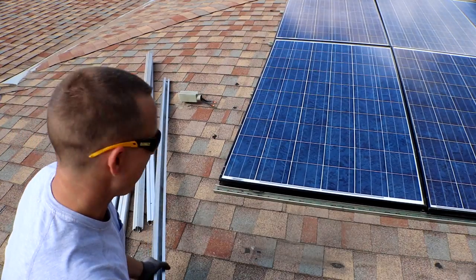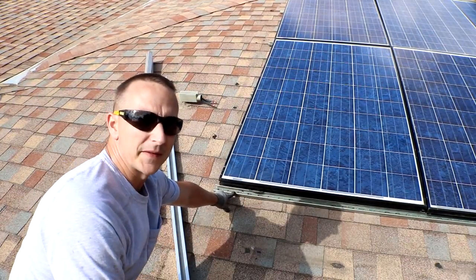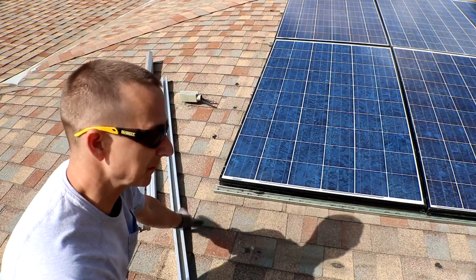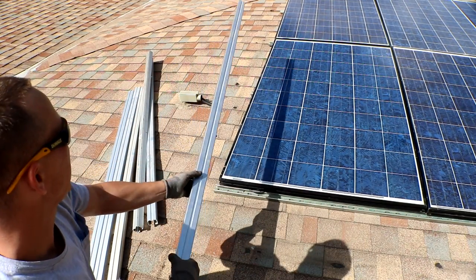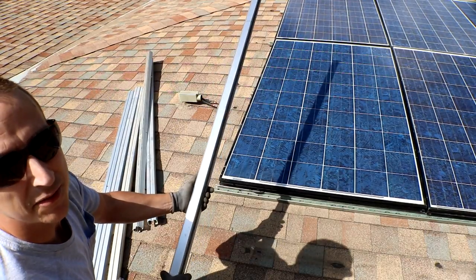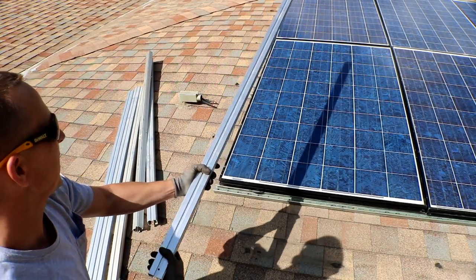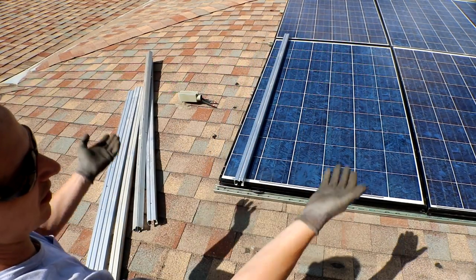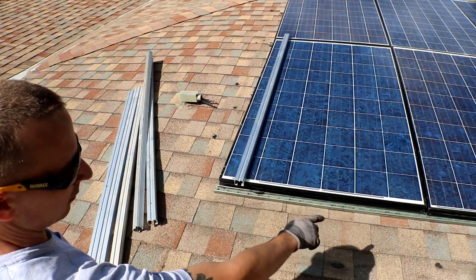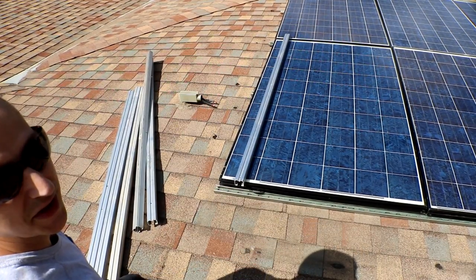All right, so I didn't have any cutting wheels to cut the other used stuff that I have, so I can't really cut it up to make little stands. But I did find this aluminum I had. This was from some old blinds in our house when we first bought it. And I still had them, of course, because I'm a hoarder. So what I'm thinking about doing is just setting three down the center of each one to raise it all off the roof a little bit. And then I'll probably end up raising up the last one with something else just a little bit higher.